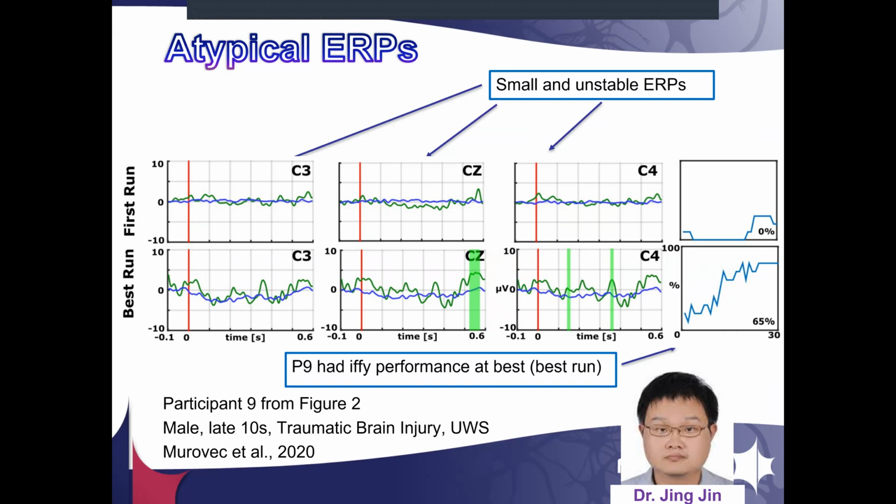And we believe one likely cause, as most clinicians have already determined, is that these people may be asleep or otherwise unaware at certain times. That is, it may not be that they choose not to perform the task, although that is a possibility. It may be that they simply are not able to. And so this is why I mentioned earlier that the fluctuations in and out of consciousness are very relevant.